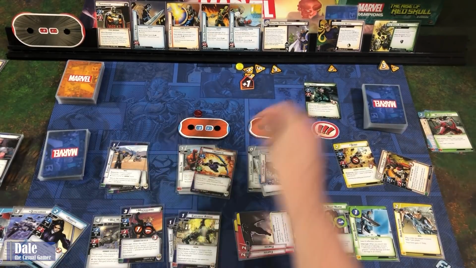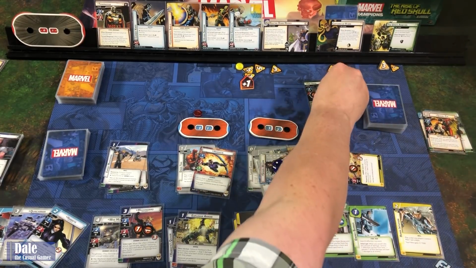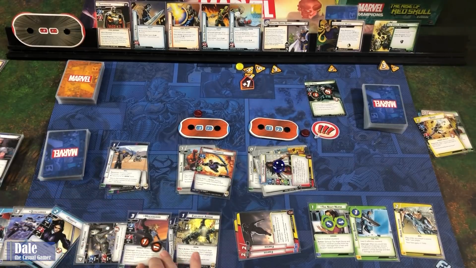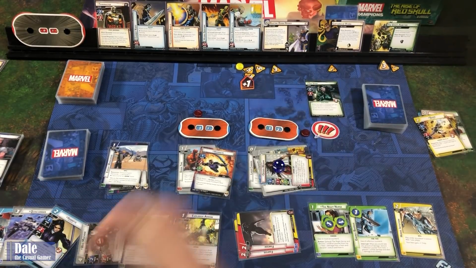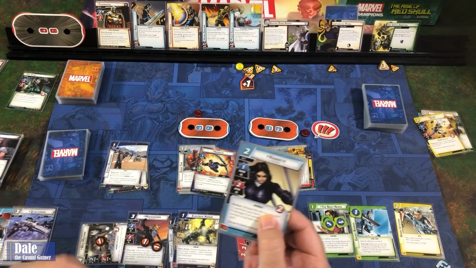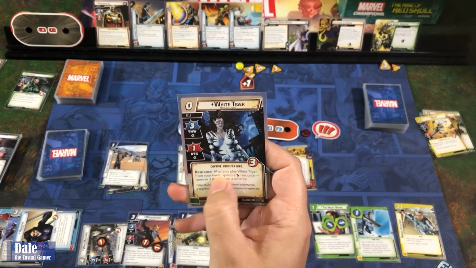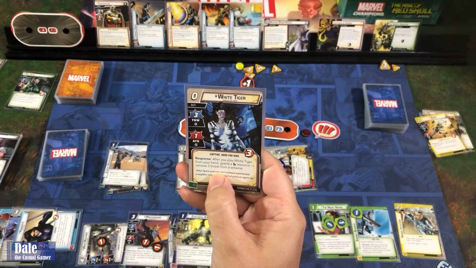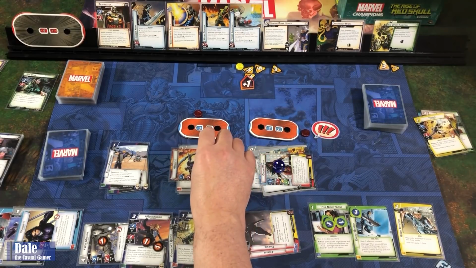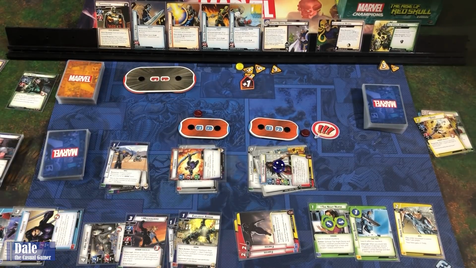Shang-Chi, attacking for 2. Quake, attacking for 2. War Machine, attacking for 2. Viper is gone. Hawkeye thwarts for 1. Saving the White Tiger. To play her from your hand, spend a mental resource to remove 3 threat from a scheme. But no sense in keeping it on. He will attack for 3, taking down Taskmaster. So we got a pretty good engine going on in this one.